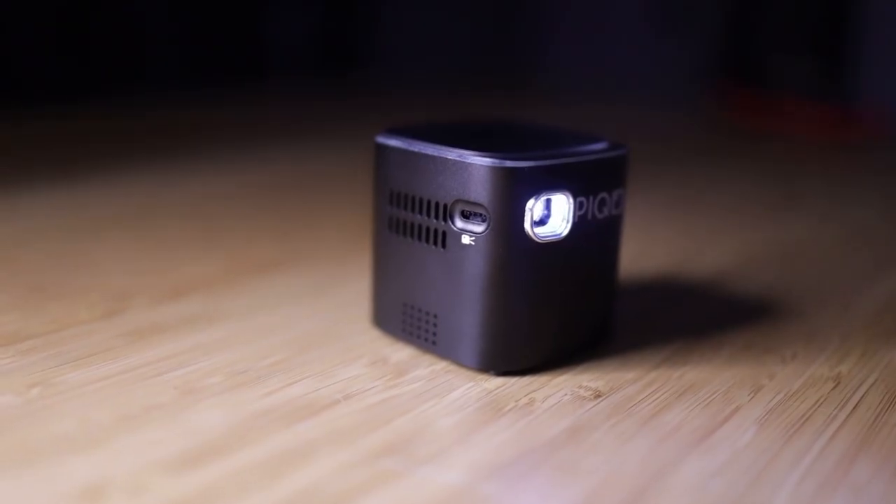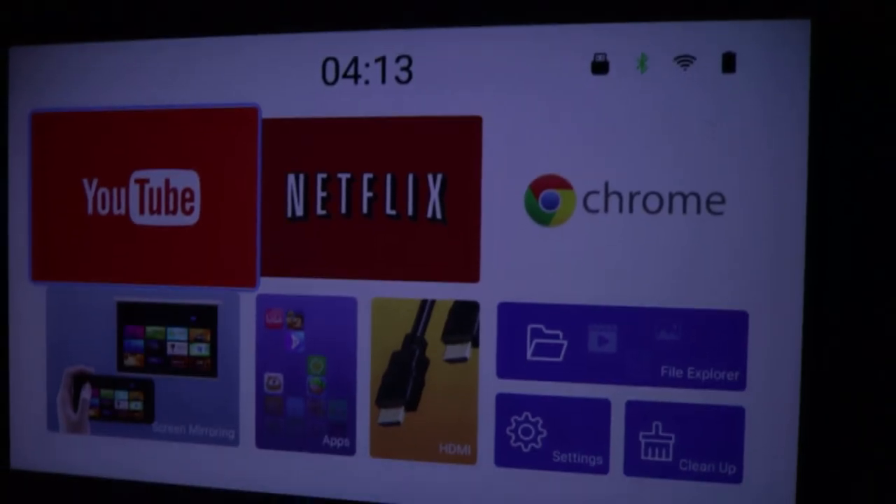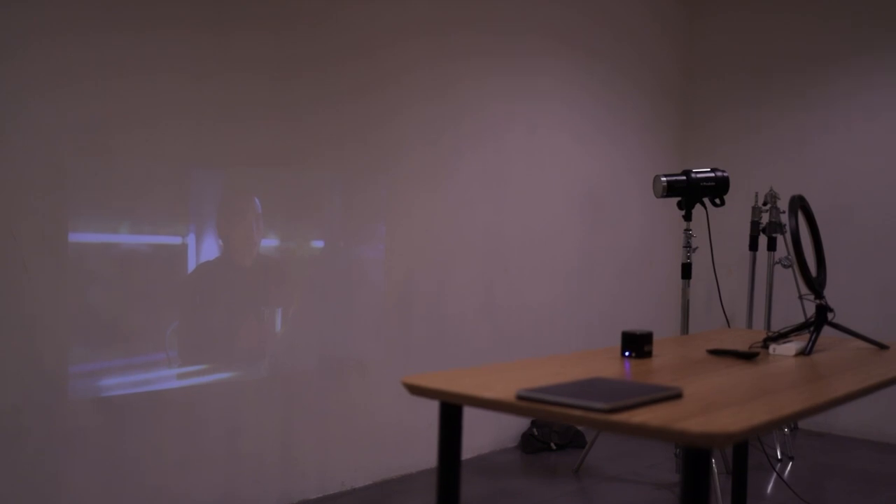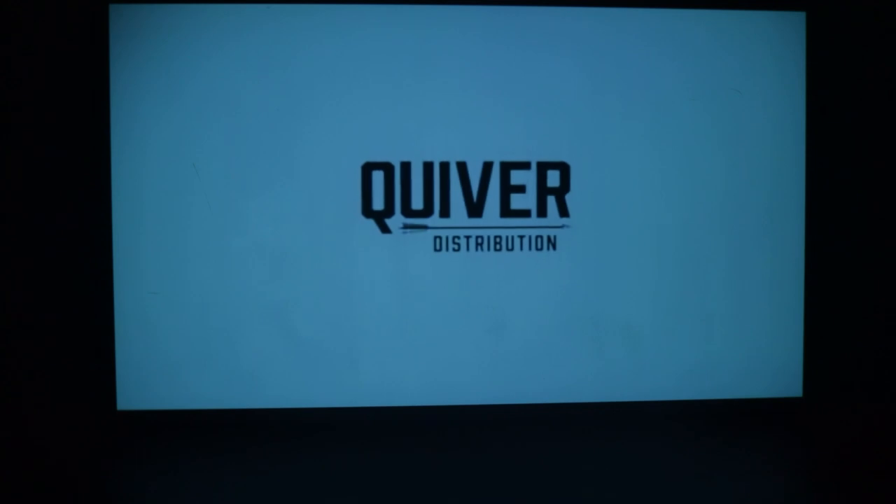Now let's talk about the video quality. So the HD — it's not 4K — but I can tell just visually that it looks good. Obviously I'm going to show you some of the stuff that I was shooting with my camera, but it's going to look like a bootleg, so I can only kind of give you a rating scale. I would say in terms of clarity, it's not going to be as clear as your LED screen, but it looks fairly clear. I give it a seven to eight out of ten in terms of clarity.